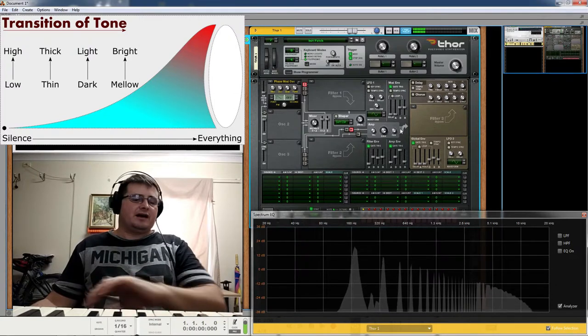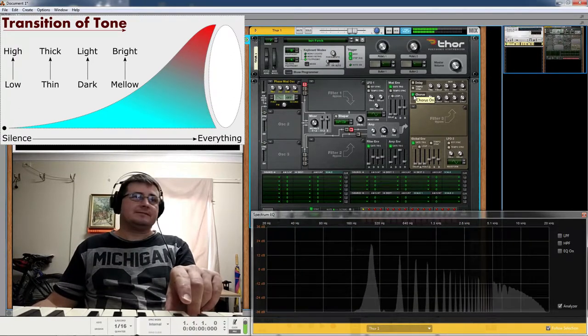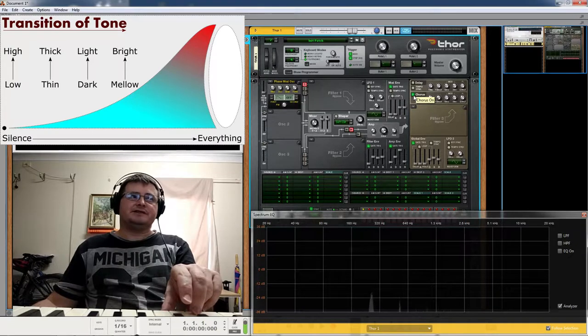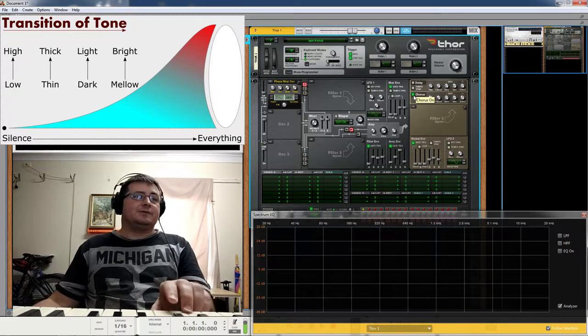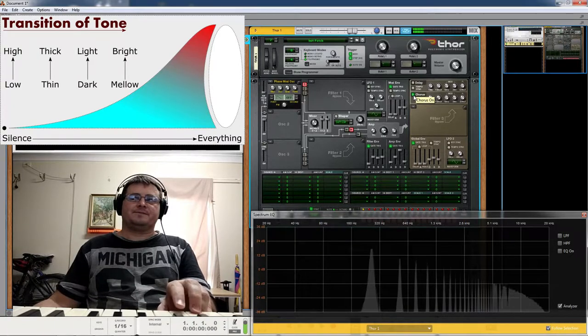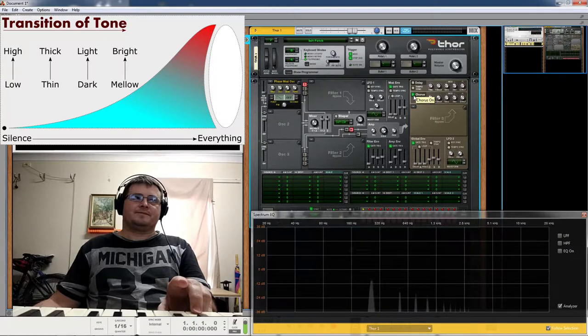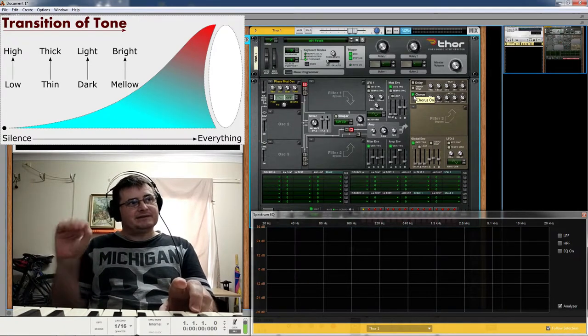We can take a very thick, bright, busy tone. Chorus it. Now, just thinking of tone alone, forgetting the time aspect, which is where it gets all big and wobbly, just listen to the tone aspect. See if you can pick out what happens. Three, two, one, got the answer? Now, I'm hoping that the answer that you've given is when that chorus goes on, the tone actually diminishes. It becomes warmer. It loses brightness. It loses cut. Let me show you.